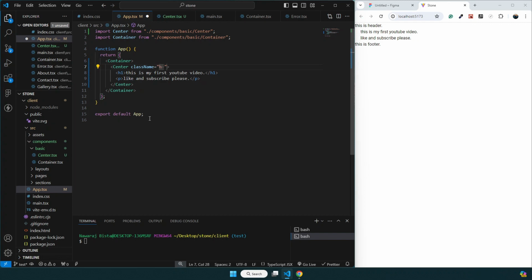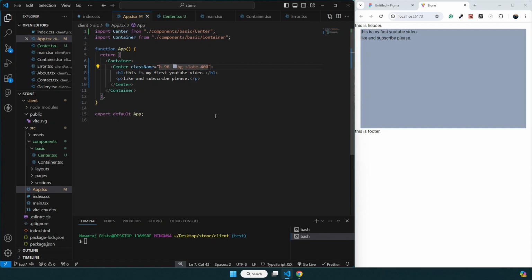What should be the height? Let me just give it 96. I think that's the height that I can. Oh yeah, okay. What else do I want? Give me a little bit of color to it, so that we can see it easily. Let me give this one. Okay, all right.